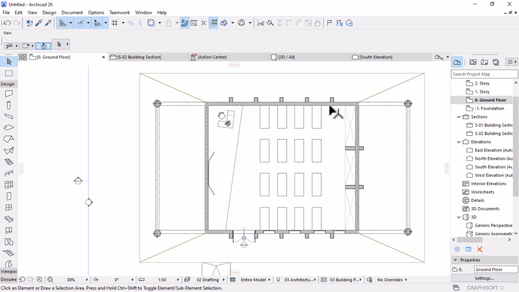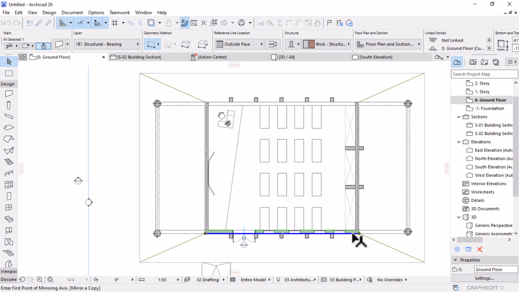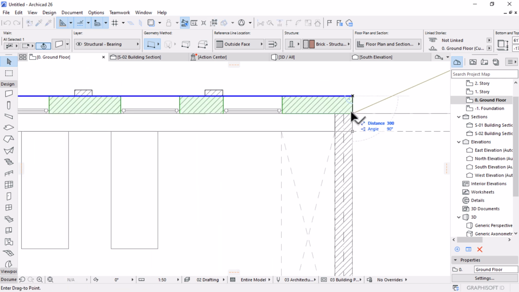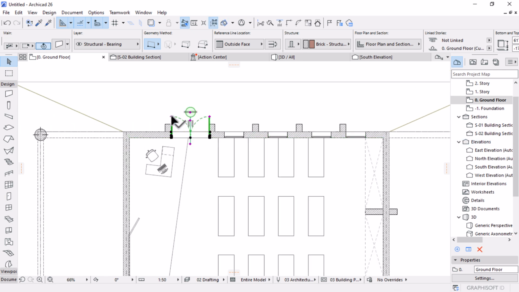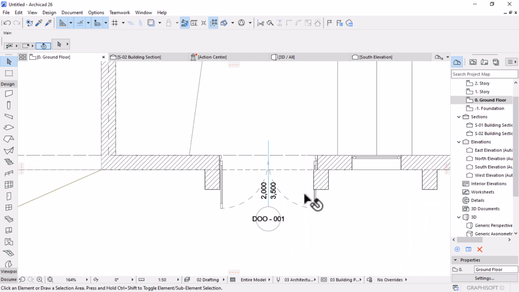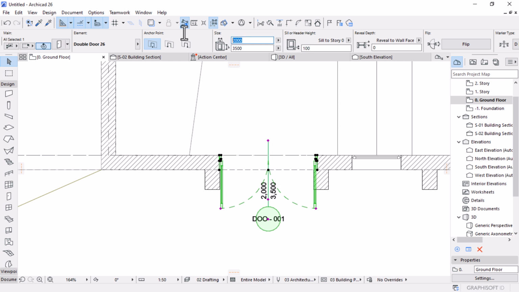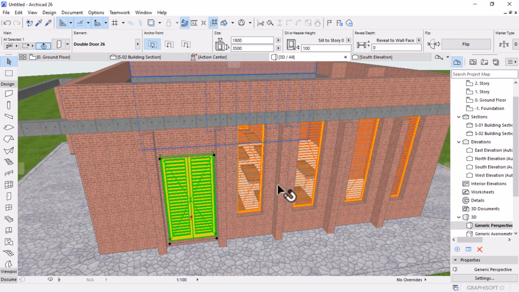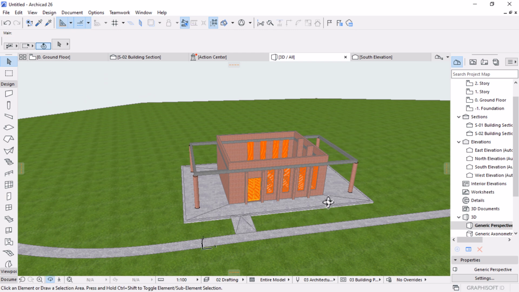Now we need to repeat the same on the other side. I'm feeling lazy. What I will do is select this wall, delete, and then take this wall, Control Shift M, and mirror using the midpoint to that. Oh, it's not in a perfect location. Let's just move it right there. And then we need to get rid of the door because this side we don't have a door. Oh, I don't think 2 meters will do. Let's make it 1.80. Yes. So if you check on 3D, that's basically what we have in terms of the structure.